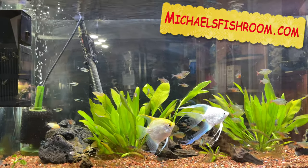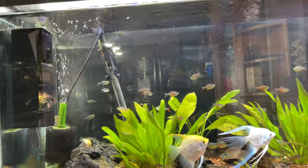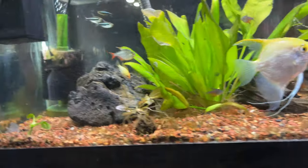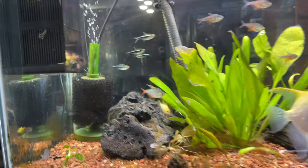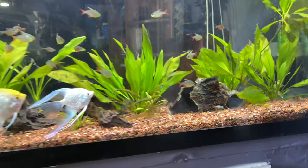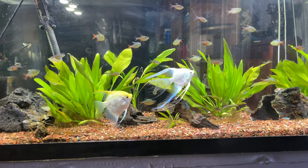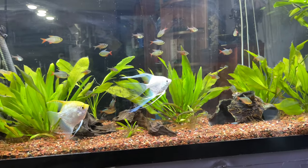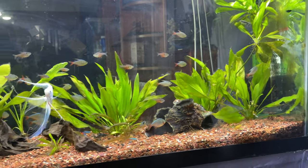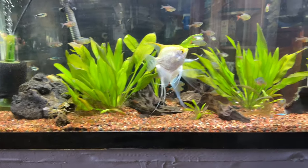There are quite a few red and blue Columbia tetras and Von Rio tetras, which will hopefully be available on my website soon — they've made it through quarantine like champs. You can also see a German Blue Ram right there in the middle, and those are on my website. There's a Gold Ram as well. There are quite a few neons — both black neons and the standard blue and red neons — a couple of plecos, bristlenose, and a bunch of corydoras I have left over from shows. There's probably about eight or nine of them chilling in the back.